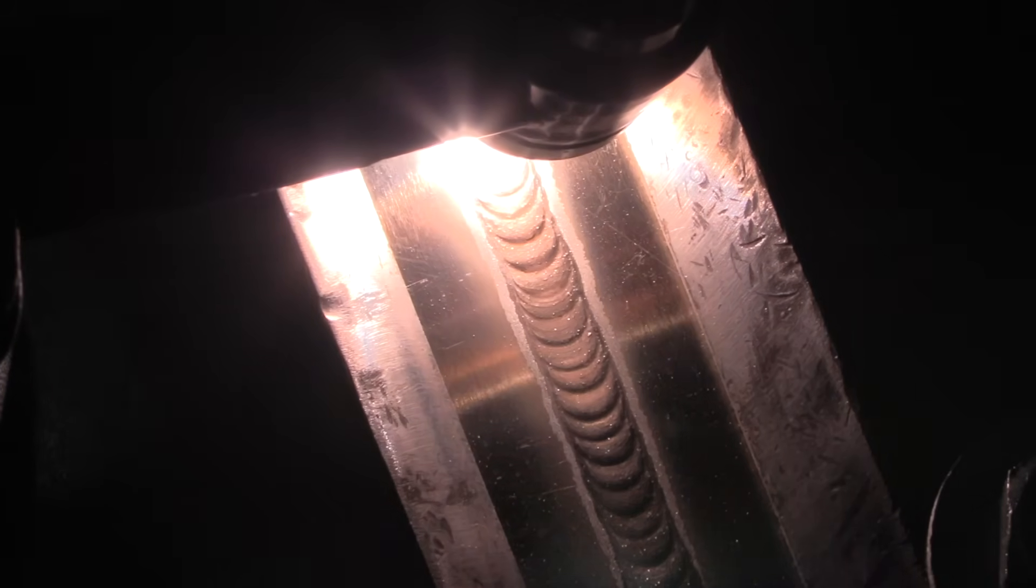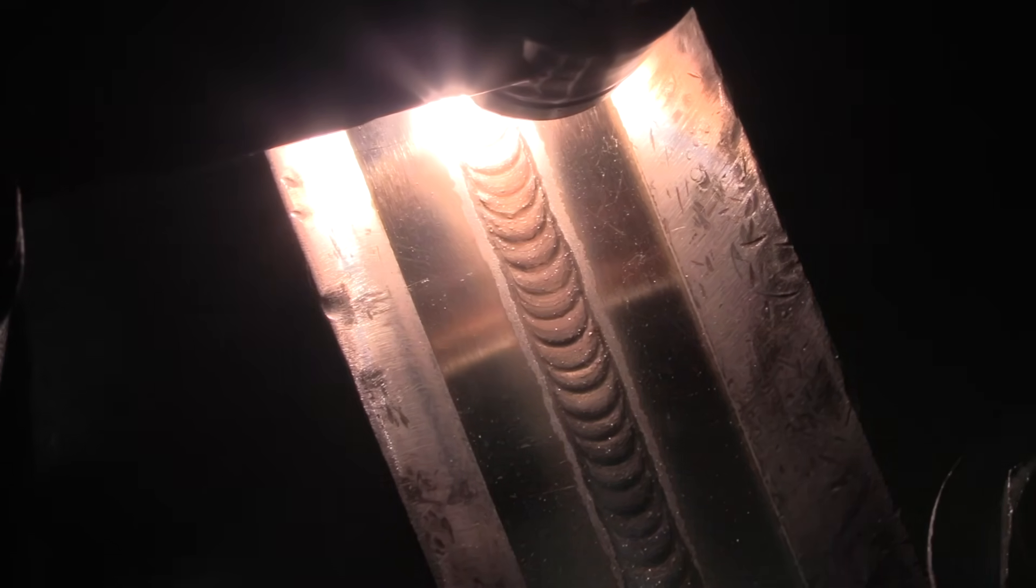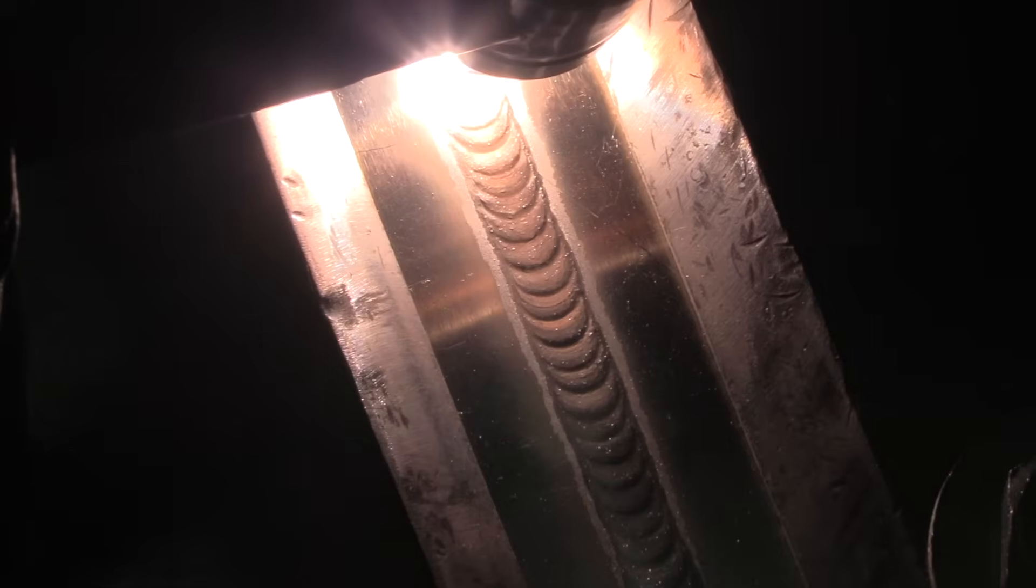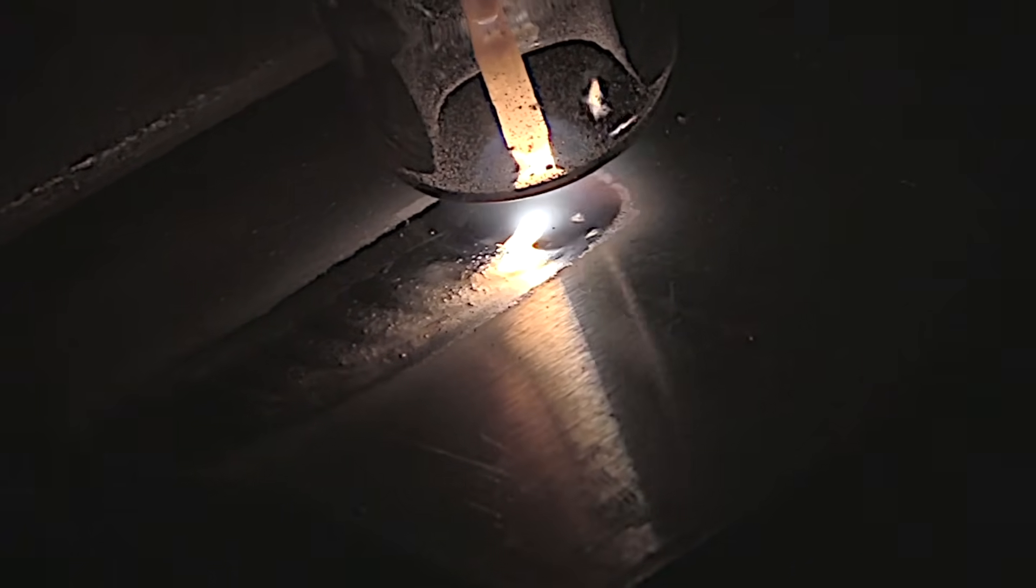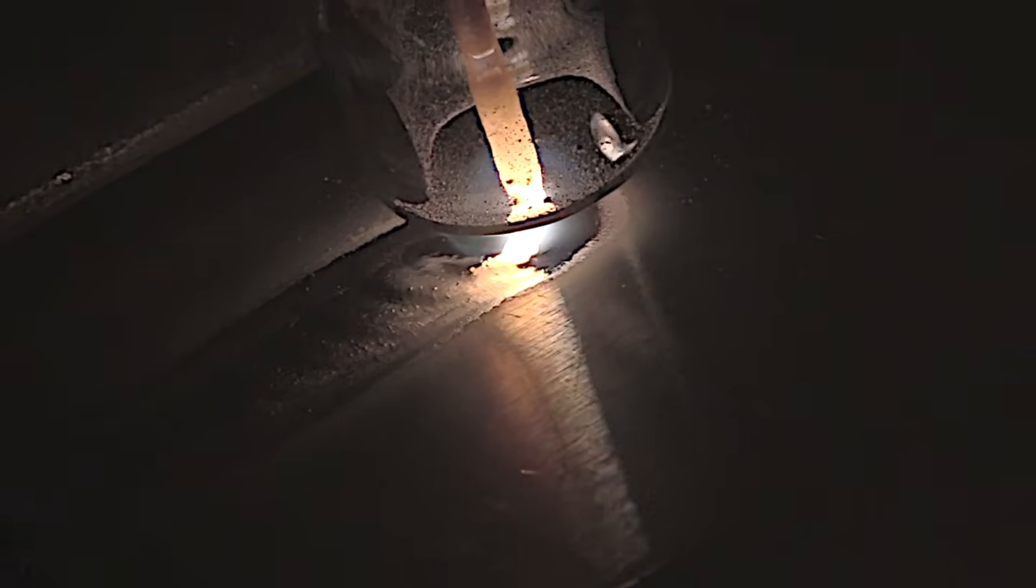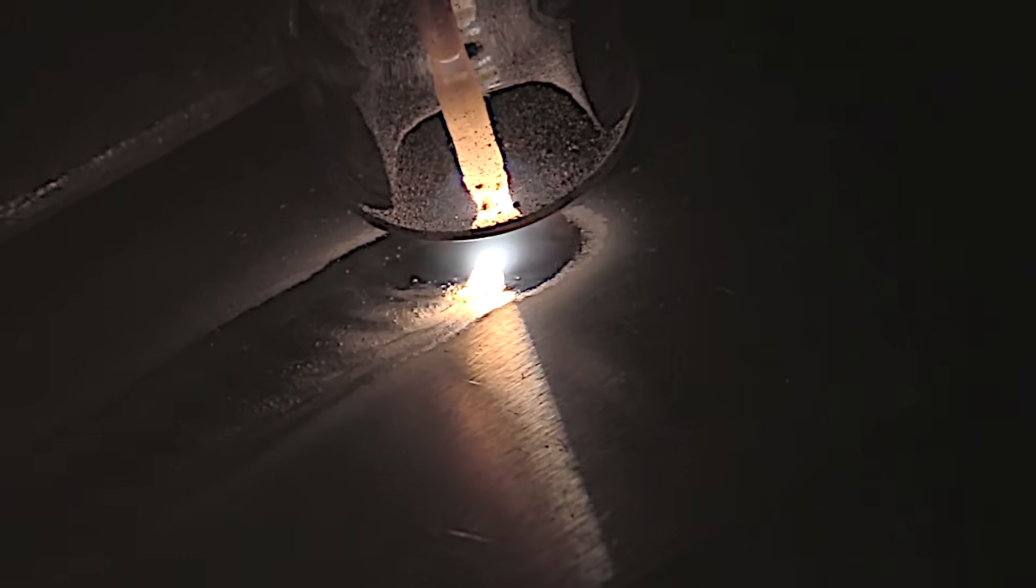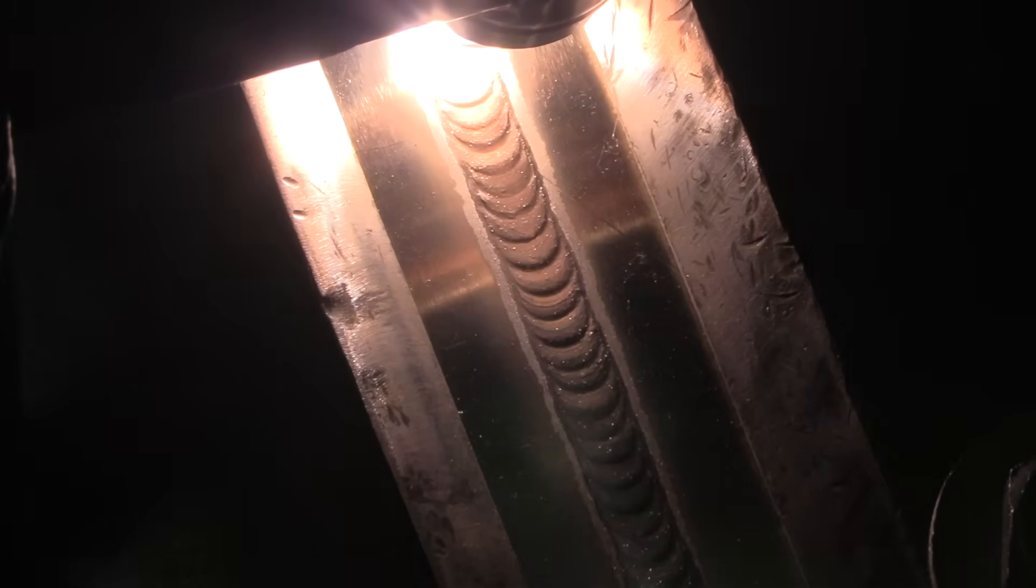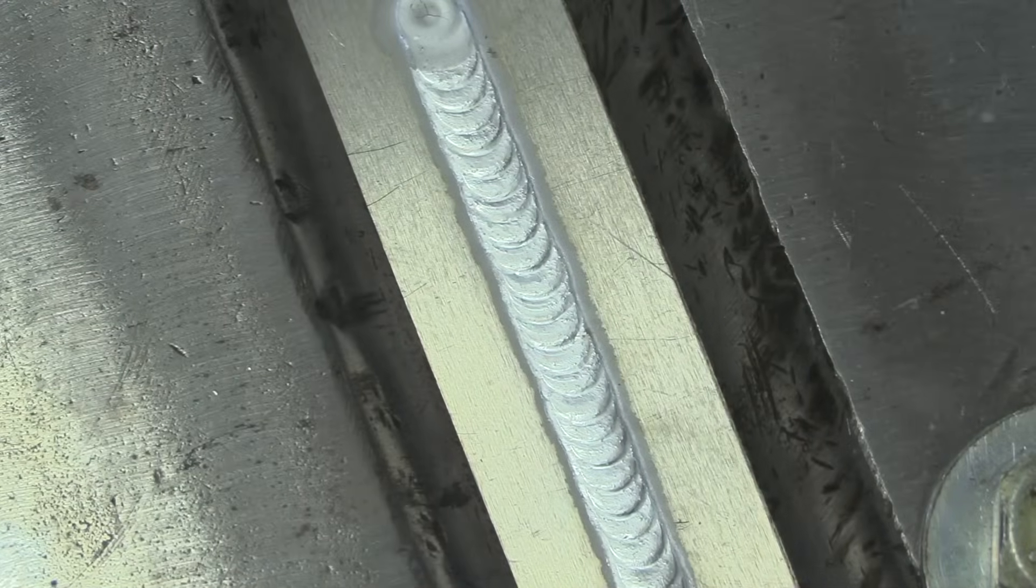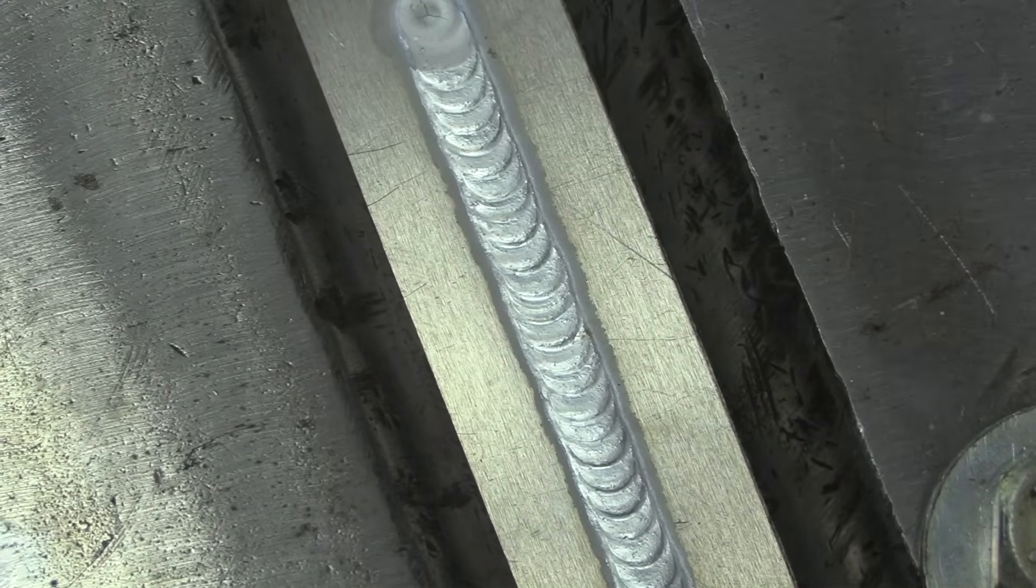Now, if you didn't quite catch that, I'm going to show it again here in just a second. And I'm going to magnify it a little bit so you can really see what I'm doing. It's sort of a subtle movement, not lengthening the arc extremely long. But while I'm adding filler, the puddle raises up and I just get that electrode out of the way. And then when I'm not adding filler, I'm down there good and tight to kind of help me get penetration and keep somewhat of a narrow bead.